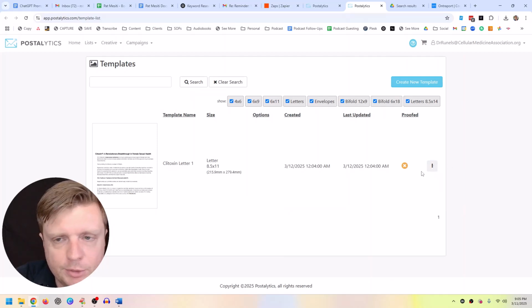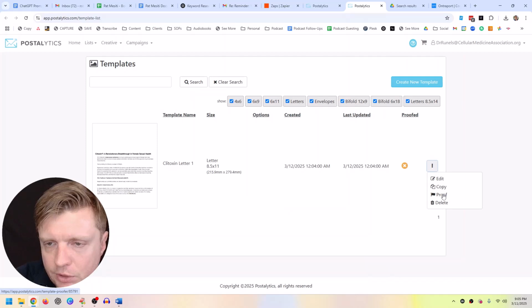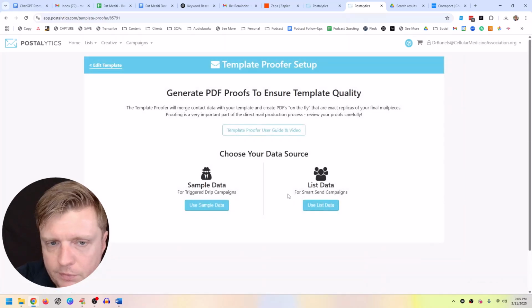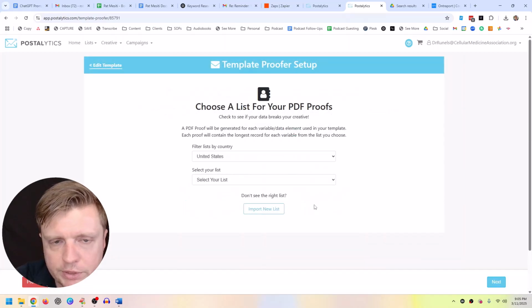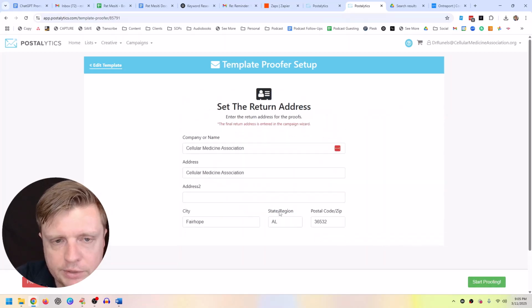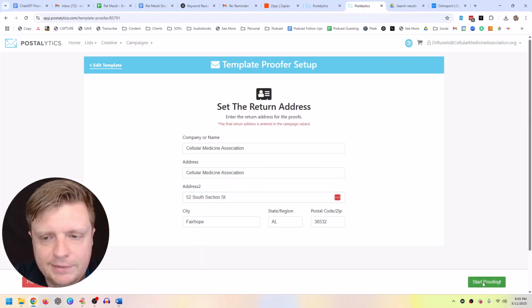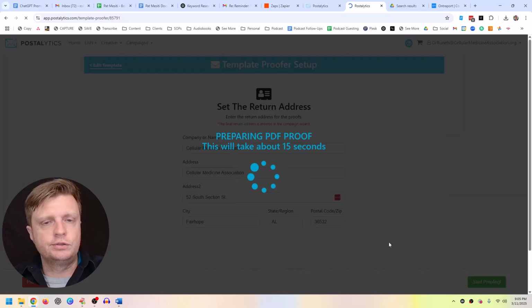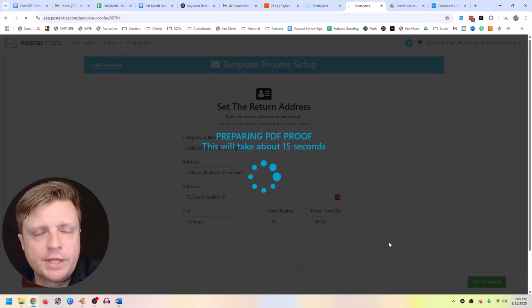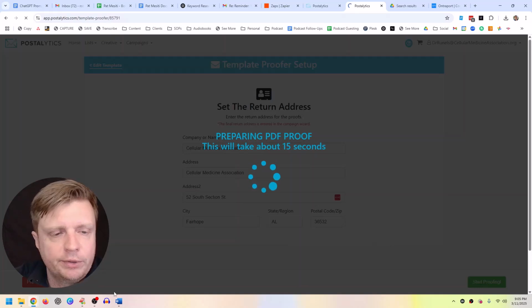So we have our templates here, and you click on this and you click on proof, and then we'll use our list data, and we'll use our Robert and Charles, and we'll click next. And there's that from address again. And they just want us to preview what it would actually look like mail merged. That way we're sure that's the way that we want it to go out in the mail.